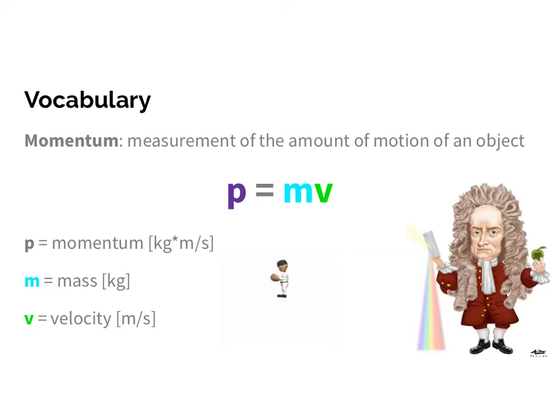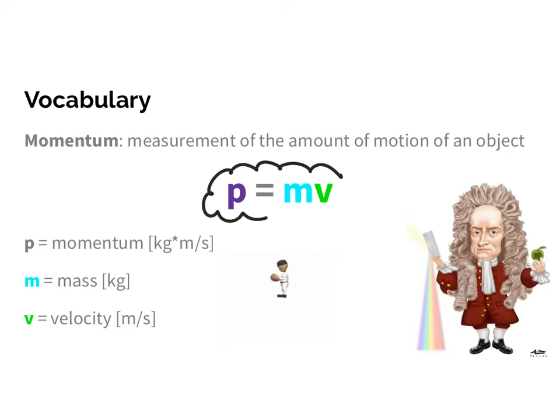You might know the word momentum from sports, when something's going right for somebody, they've got momentum going. So momentum is just a measurement of the amount of oomph something has. If I have a ball rolling or a car moving down the street, we say that object has momentum. Momentum is simply a measurement of the amount of motion, plus it also takes into account the mass. So momentum, we can formulate with a simple equation.